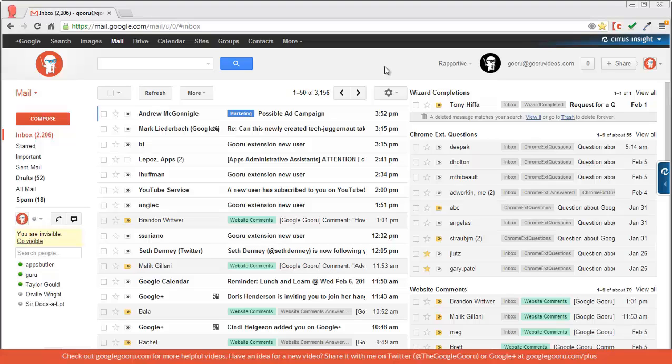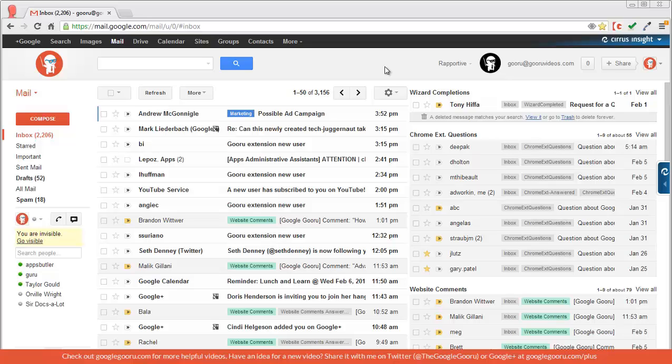What Salesforce does is allow you to keep track of buyers in every stage of the sales cycle. This can be leads or even closed deals. The thing about Salesforce is that it's only as good as the data that you put into it. And if you use Google Apps and Salesforce, you probably need a tool to help you use that valuable data. So today I'm going to introduce you to a tool called Cirrus Insight. It should be really helpful for you guys that use Google Apps and Salesforce.